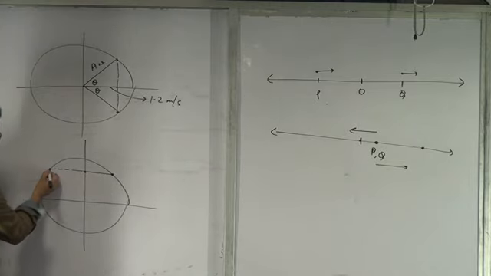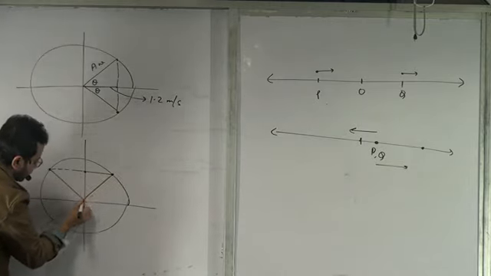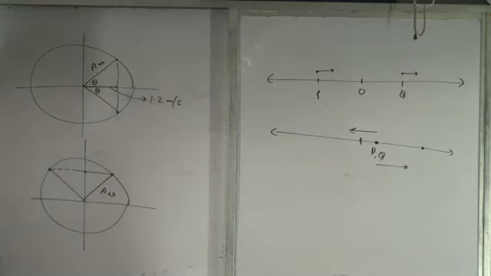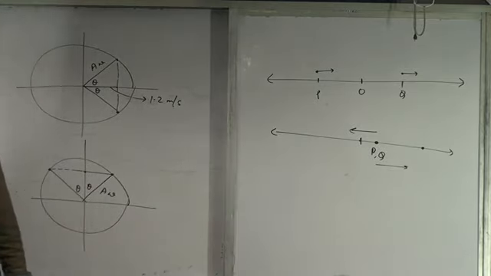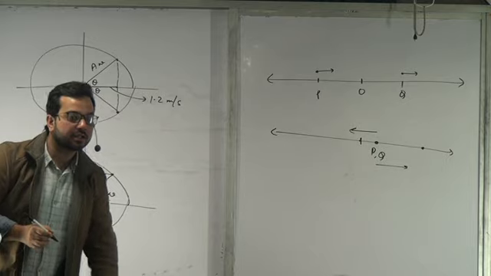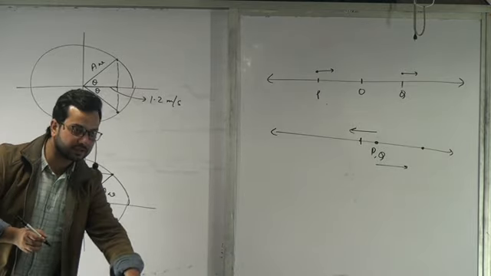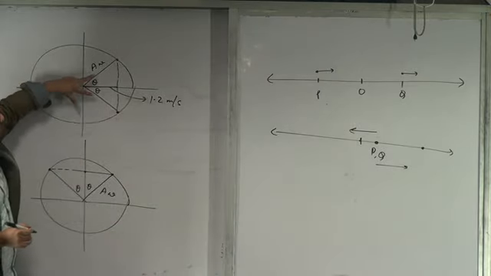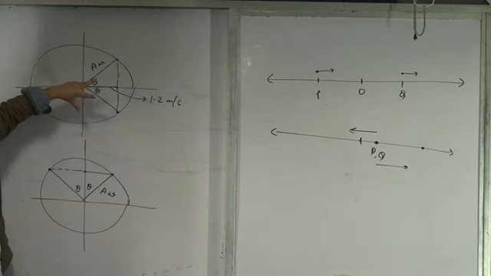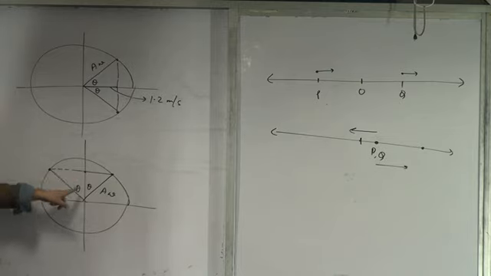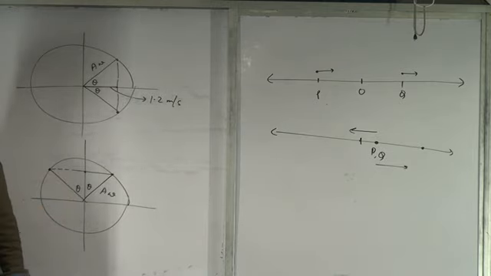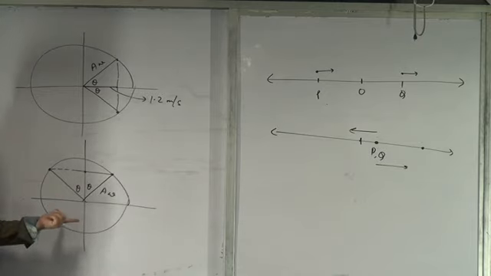Alright, so this is again Aω. Now can I again say that the angle between them should be theta and theta? Why? Same what? Same angular frequency. Same angular frequency. So the phase difference between them is not going to change. They're going to rotate with the same phase velocity. So the phase difference is not going to change. Okay, so this angle is again going to be 2 theta. And this angle will be theta and this angle will also be theta. Again symmetry. You get that?